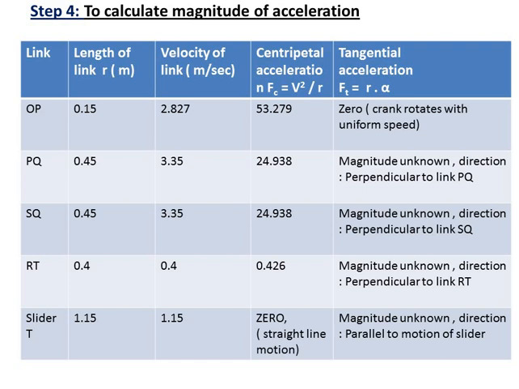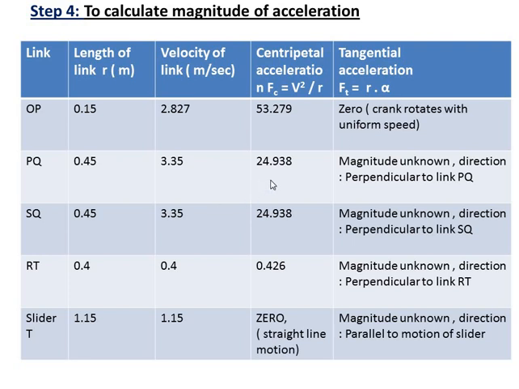Now here tangential acceleration will be 0 because alpha is 0, as the crank is rotating with uniform velocity. It is mentioned in the problem statement that the crank is rotating with uniform angular velocity. So that's why angular acceleration will be 0. So the crank will not have tangential acceleration. It will have only centripetal acceleration. Tangential acceleration will be 0.